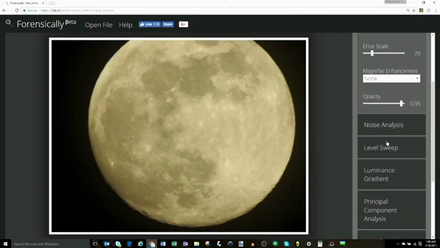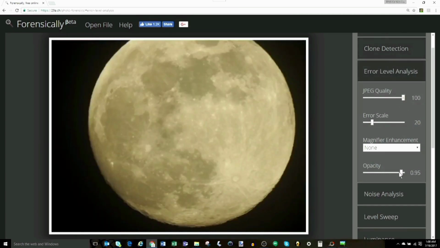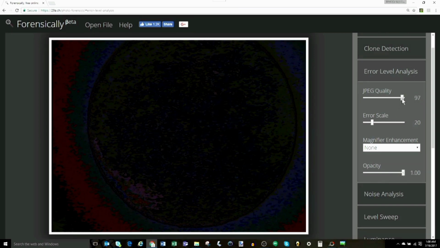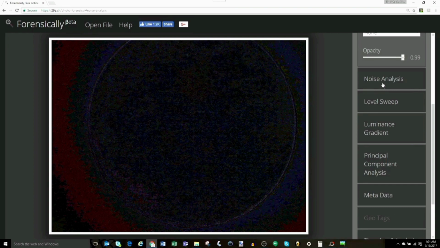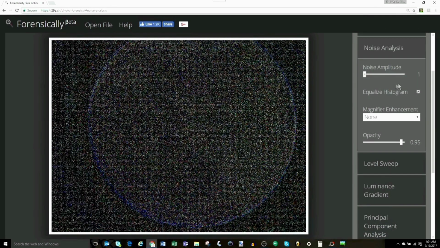The error level analysis is looking for potential image manipulation, and I start up with high quality and work my way down looking for changes as the quality is lowered. Next is the noise analysis, which you can see there's tons of it, which is what you would expect of a real photo, especially of the night sky.